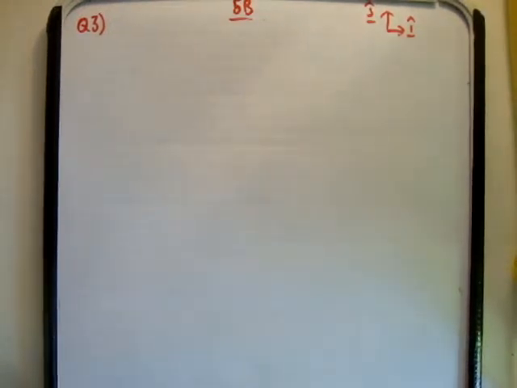Okay, in this video I'm going to continue on with exercise 5b of the book Fundamental Applied Mathematics. We're on page 130 and the question is 3. It reads, a barman slides a pint glass of beer along a counter so it leaves his hand with a speed of 3.5 meters per second.